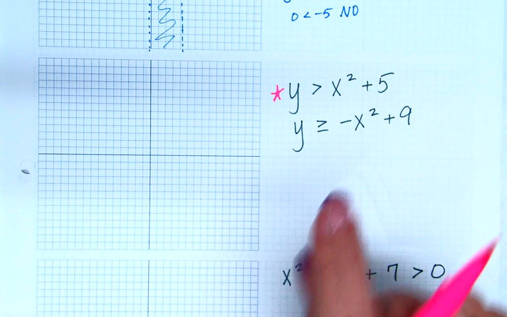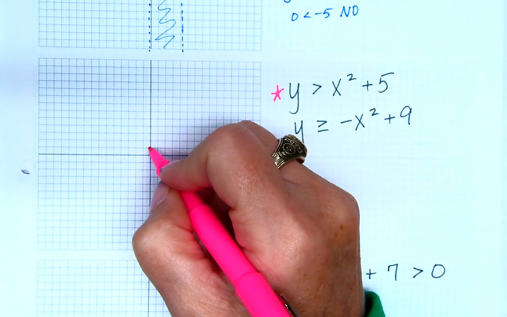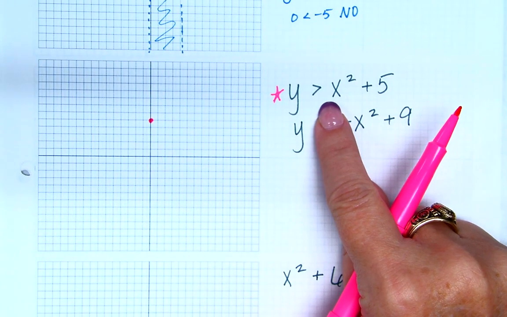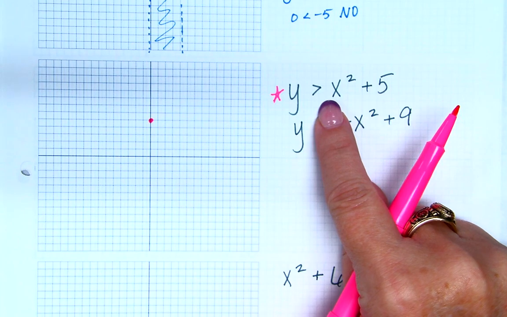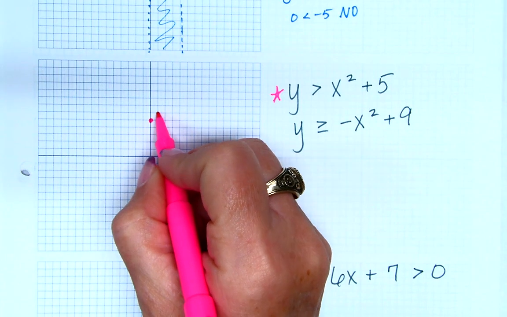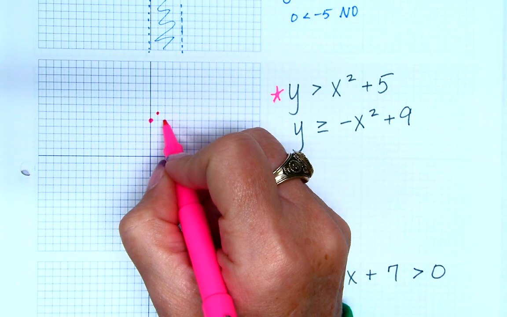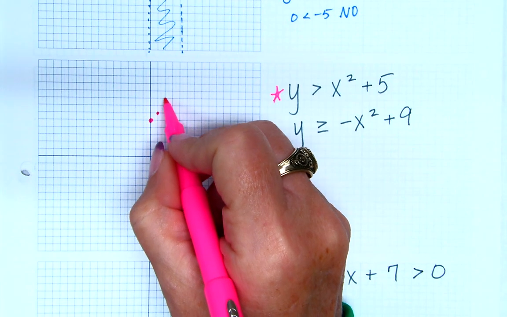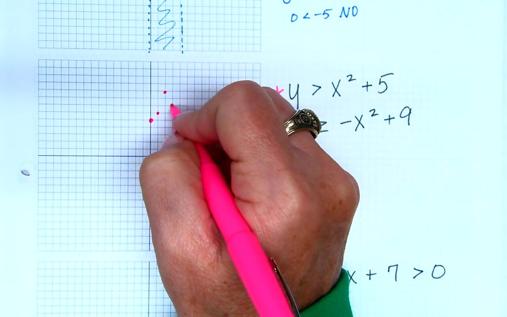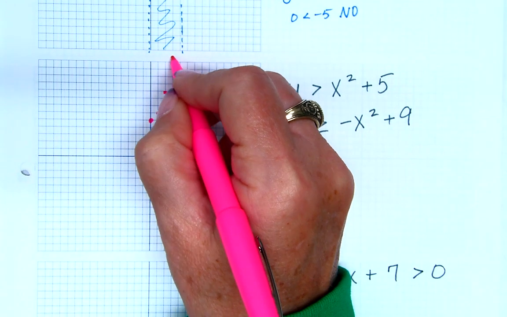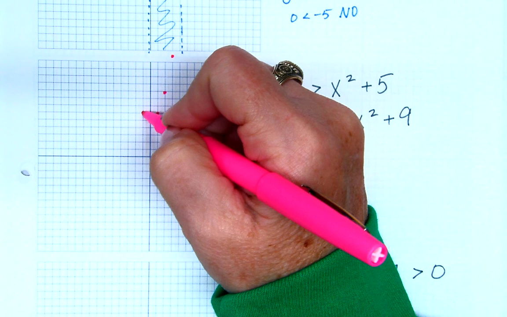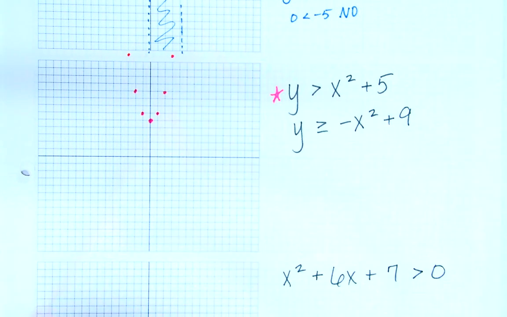So where does this one move compared to its parent? Up 5, right? So up 5. 1, 2, 3, 4, 5. And is it parent function shape? Yes, because there is no multiplier, right? So from here, and it opens up, right? It's a positive number. So over here I can go over 1, up 1, over 2, up 4, because 2 squared is 4, and then over 3 and up 9. 1, 2, 3, 4, 5, 6, 7, 8, 9. It's off the graph, but it's still close enough I can see it, right? And again, I know parabolas are symmetric, so I can go ahead and draw those points in.